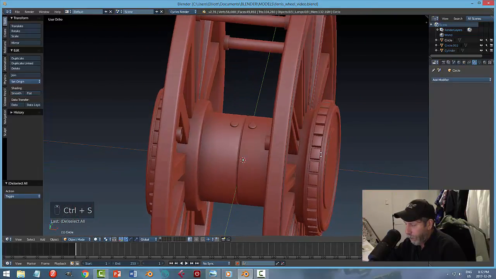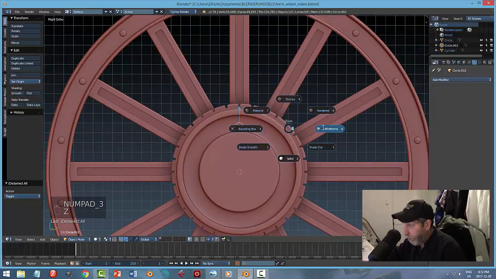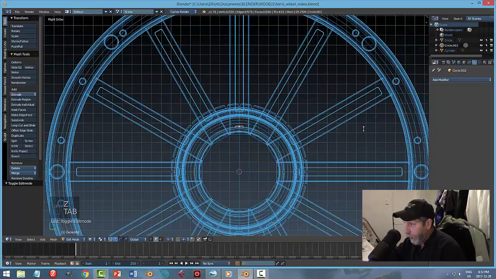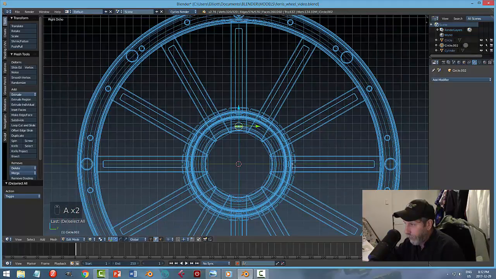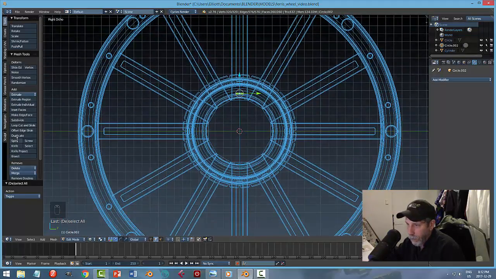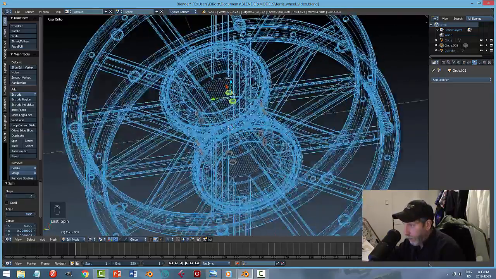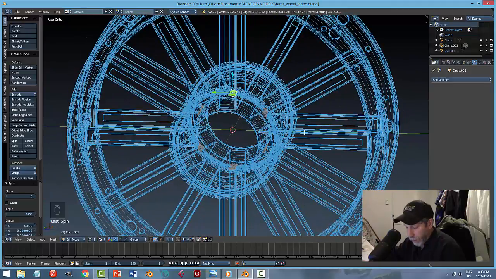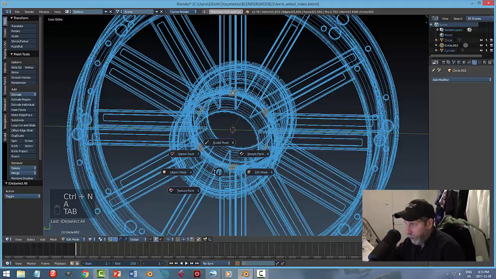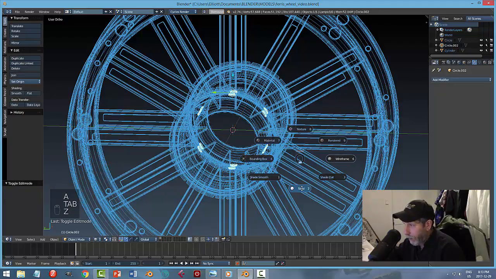Okay, so I got my bolts, I'm going to select them, go into 3, we'll go into Wireframe, edit mode, and select them. And now let's try spin. And 1, 2, 3, 4 around. Do we like 4? Do we like 6? Let's go with 6 and see. Select them all, remove doubles, Control N, always the same. Object mode and back into solid view.